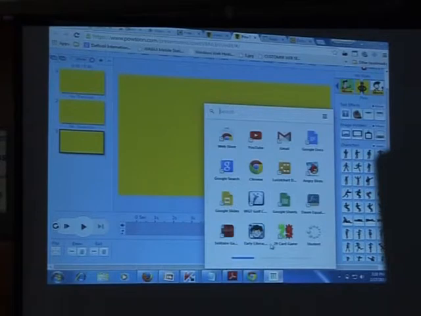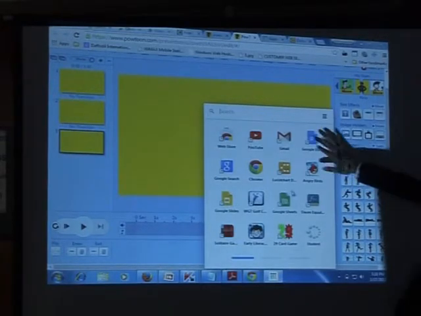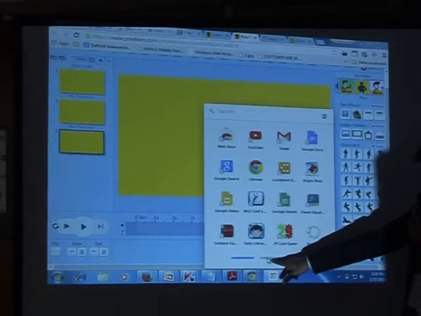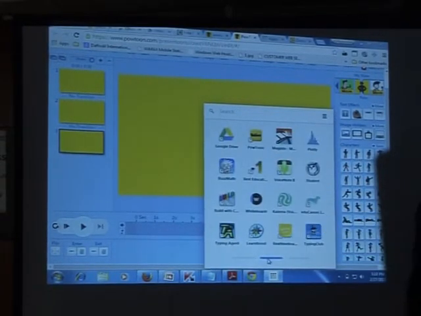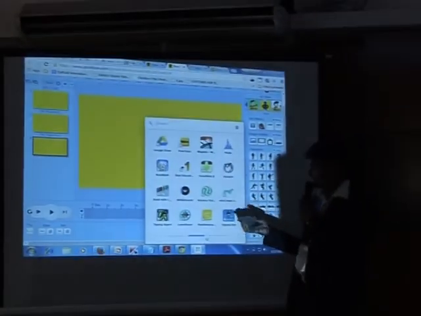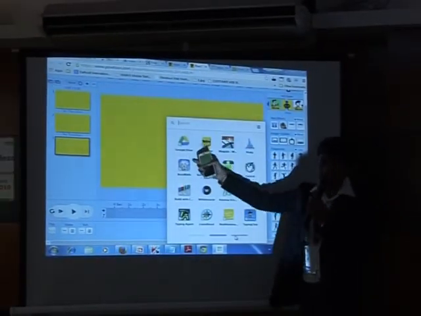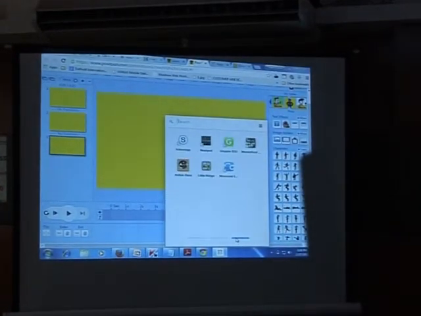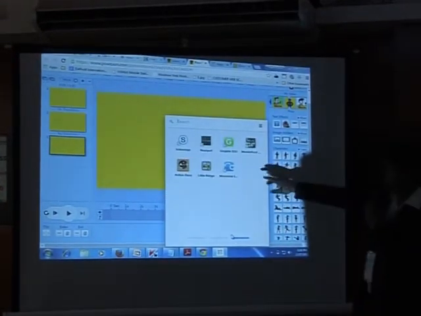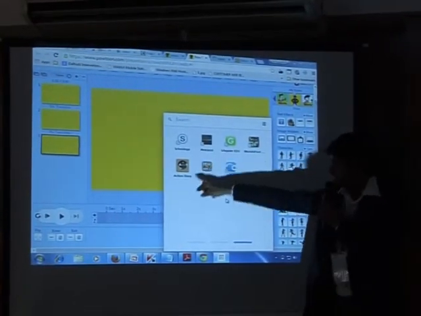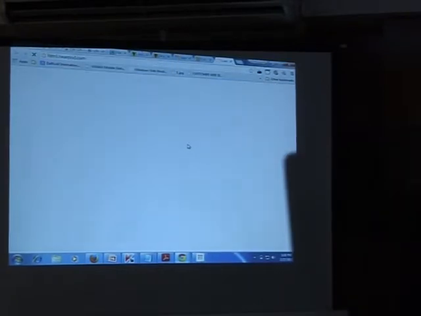So you can see on the board there is a Google application launcher, and if you click here, this is the second page, like a mobile phone, sliding the pages. This is the web store app launcher for Google Chrome, and this is a fantastic tool, all the screens being for educational purposes. You click on it, and there are some games.